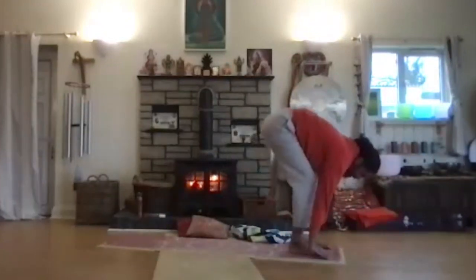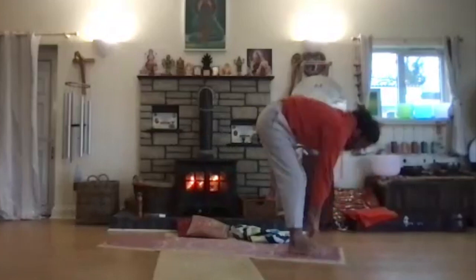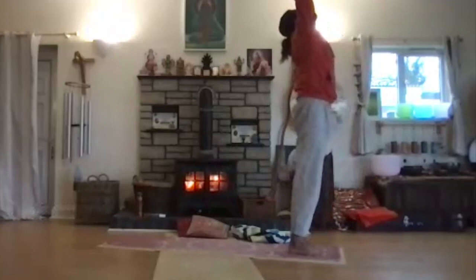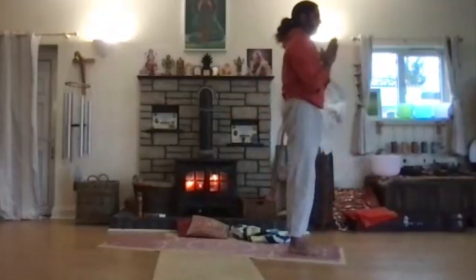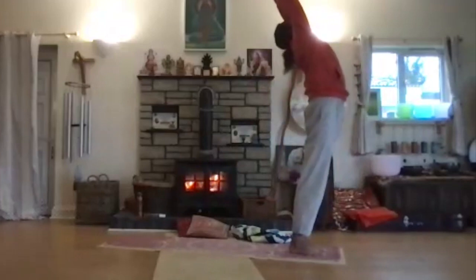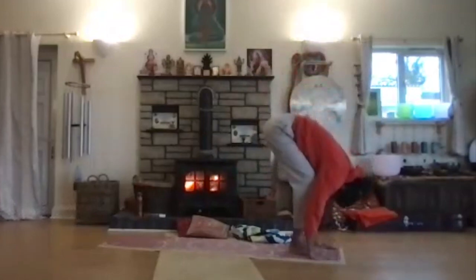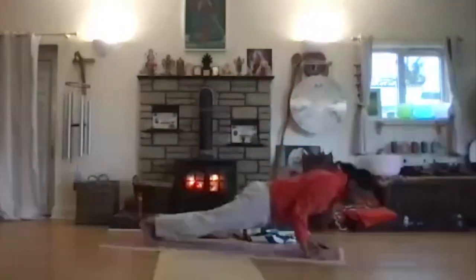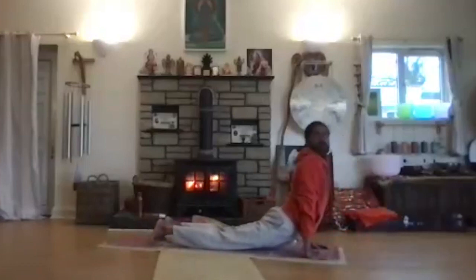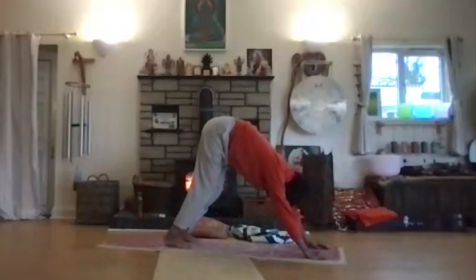Step forward. Breathe out, head to the knees. Breathe in, Anjali Mudra. Conscious back bend and we burst open. And again, breathe in. Out. In. Out. In Bhujangasana. Out to Meru. A bit more cleansing here.